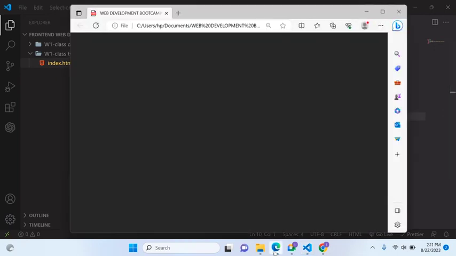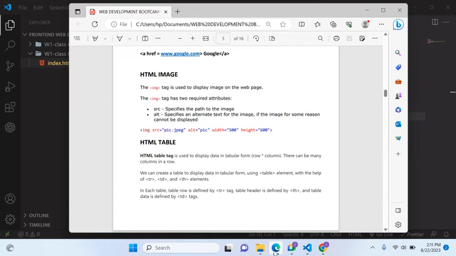All right. So now, we did a lot of things yesterday, so let us continue from where we stopped. We stopped at HTML image, and I said the HTML image tag is used to display images on the web page, and there are two most required attributes in the img tag, that's the image tag, which are the source attribute and the alternative text attribute, that's the alt attribute. These two attributes are very important, so please take note of that.